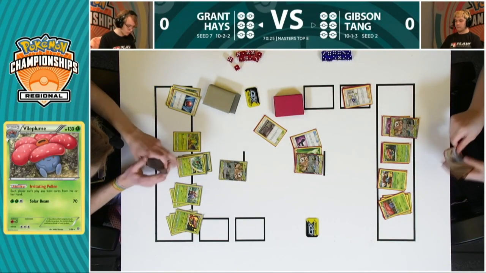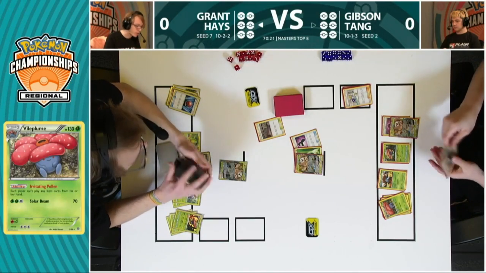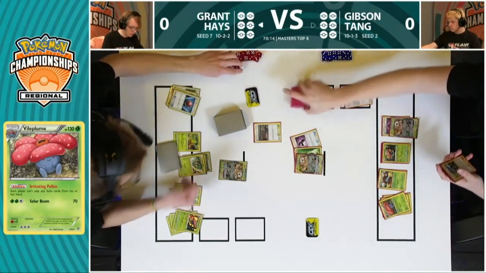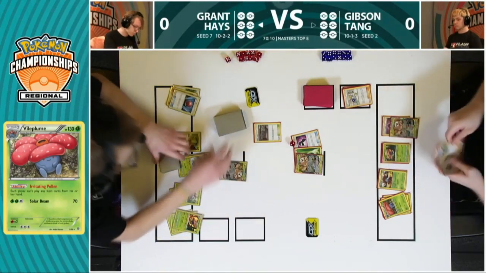You probably just want to start powering up your bench through your Alolan Executor and slowly but surely building up this Alolan Executor as your attacker of choice. But in the meantime, of course, Grant is just still firing on all cylinders. And both of these players just seem to be getting their ideal setups.